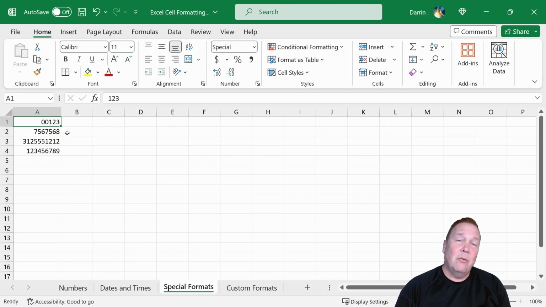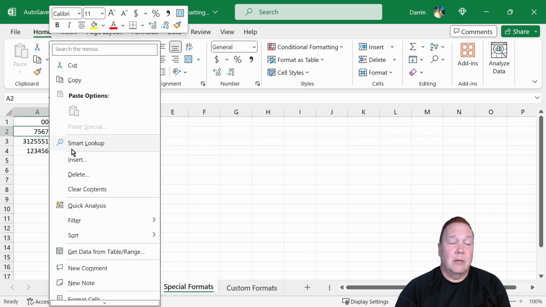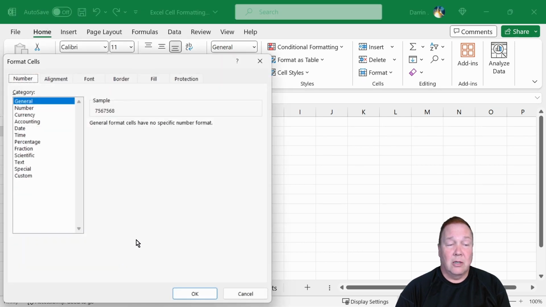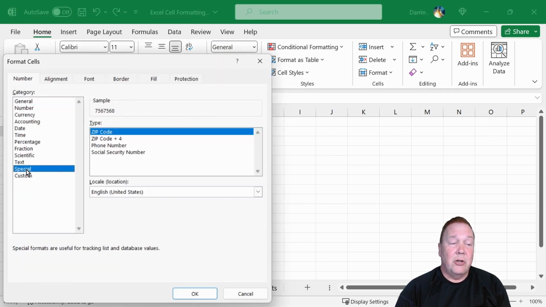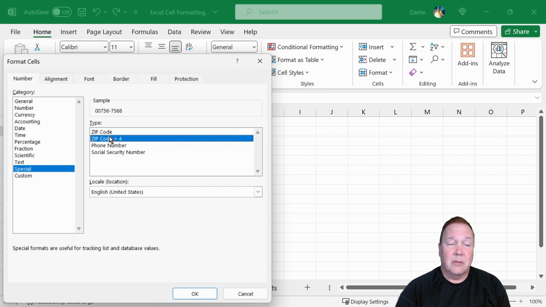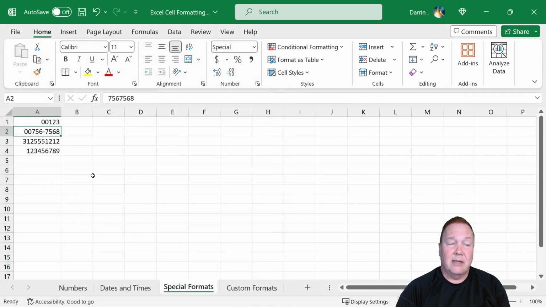If you've ever tried to print mailing labels, for example, you know that you wind up padding zeros on there, and it can be kind of a pain. Or you can just go in and format it as a zip code. You also have zip plus 4. This is a newer version of a zip code, and it has your old 5-digit zip code with leading zeros if needed, followed by a 4-digit number.